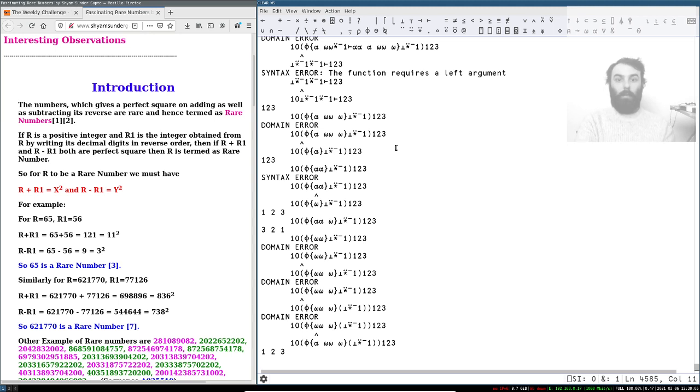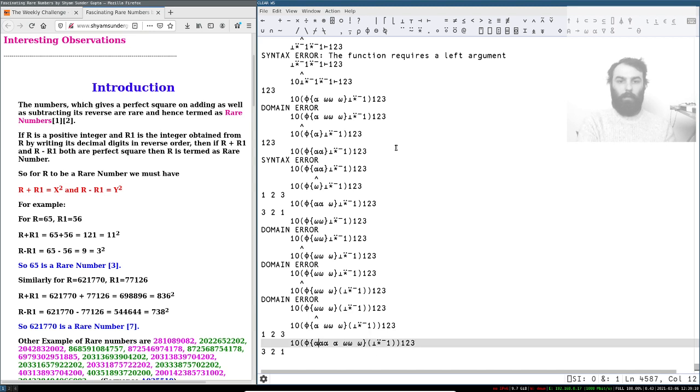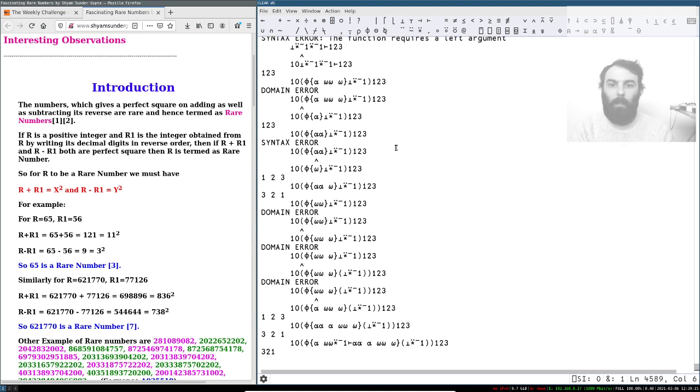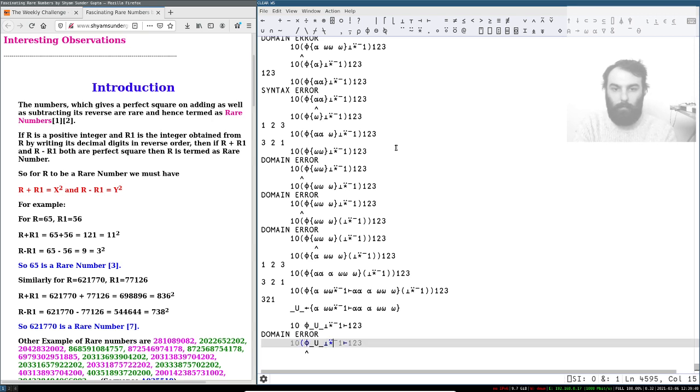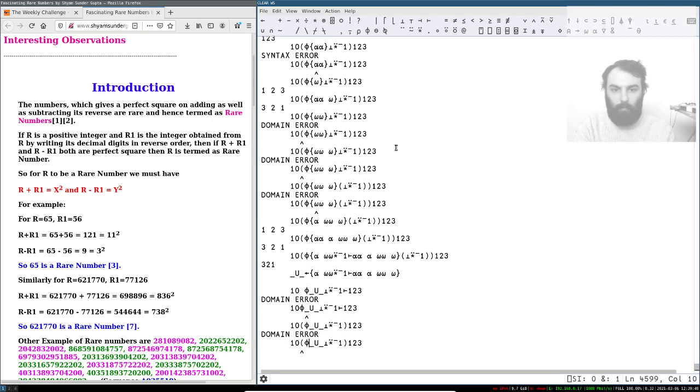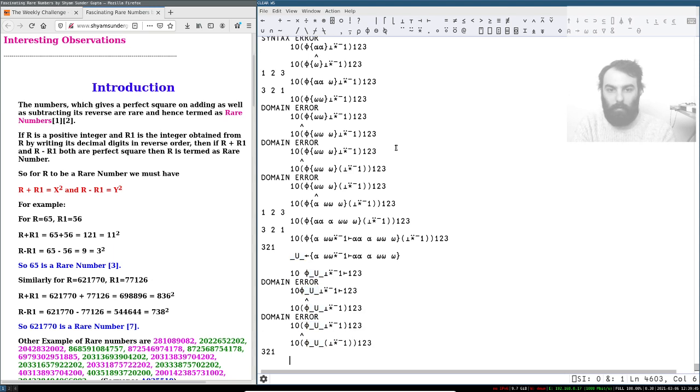Yeah, okay. Alpha, omega, omega, omega, alpha, alpha of that. Then alpha, omega, omega, power neg 1. There we go. So then we define this guy as under. Maybe it's like underscore use like this. And then we can do 10 rotate under base power neg 1, 1, 2, 3. So close. Which bits of the syntax am I getting wrong?